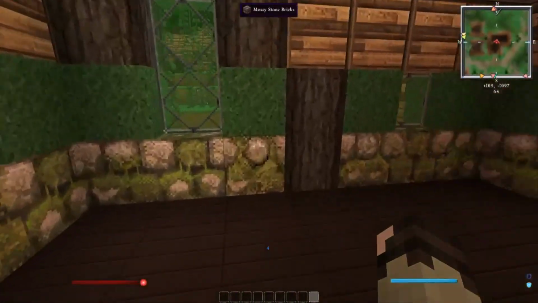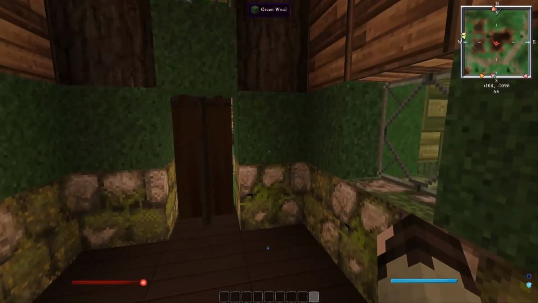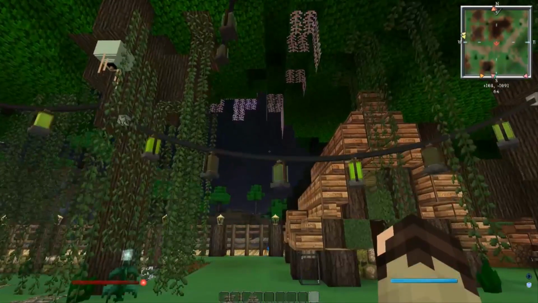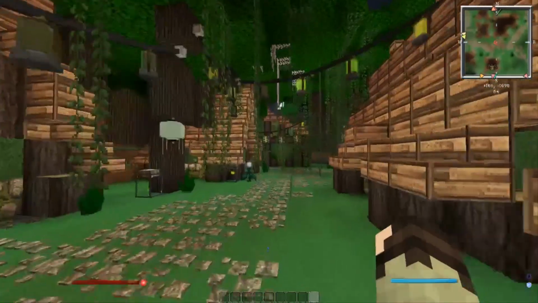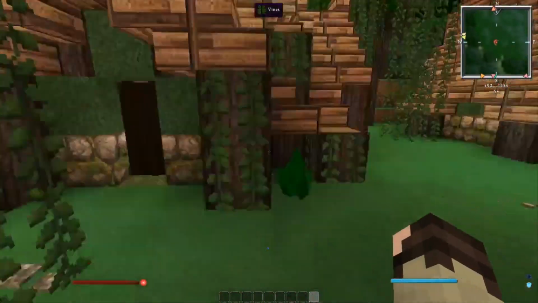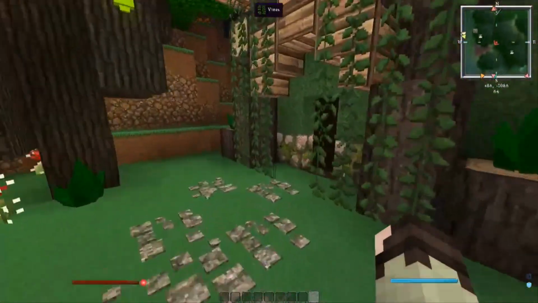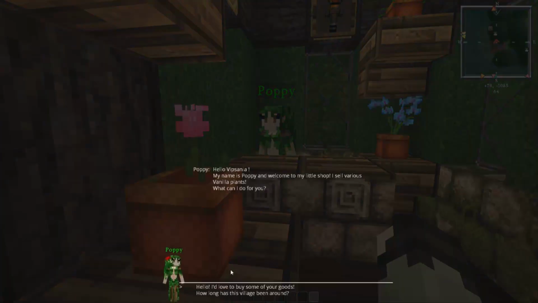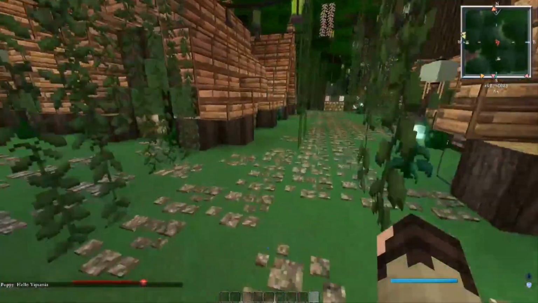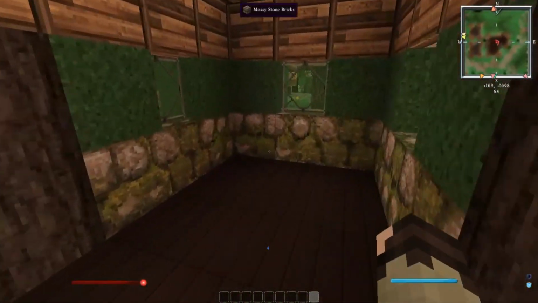Alrighty, now this is obviously going to be a shop of sorts, but I'm not sure what I'm going to make this one. Oh, my wisteria is growing. Yay. I'm gonna have to figure this out. We have blacksmith, we have the vegan life coach, we have... I can't remember what Poppy sells, actually. I think she just sells vanilla plants. Yeah. So she just sells vanilla plants, so let's make this a Botania building. Yeah, let's make this a Botania building.